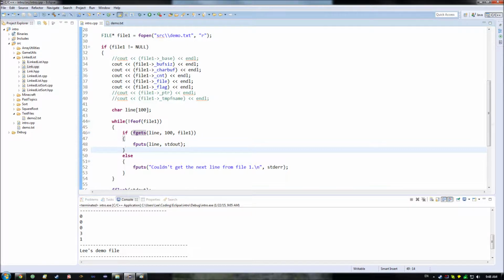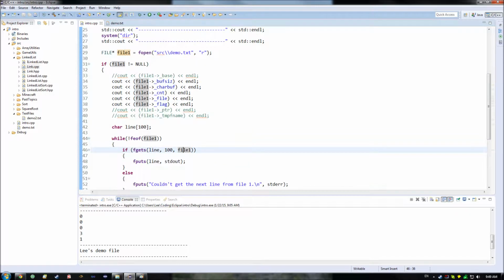That said, one of the famous quotes in programming is that premature optimization is the root of all evil. And while you want to optimize things, if you don't need to optimize things, don't end up spending days and days trying to optimize things. But we'll be getting into optimization in the future. For now, we have fgets and fputs, and those can either put something to a file buffer, in this case here, standard out, but they can also read something from a file buffer, in this case, file 1, because, surprise, surprise, this file buffer ends up being treated pretty much the exact same as standard out.